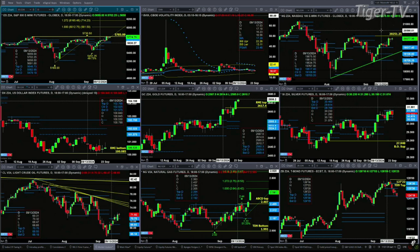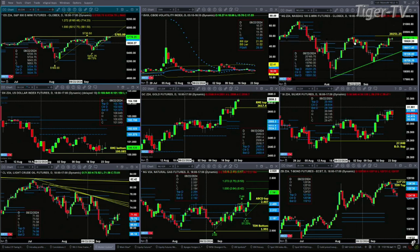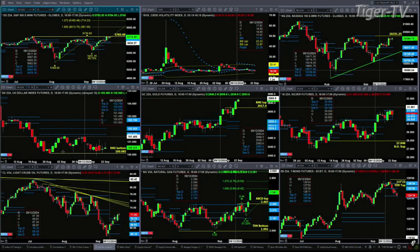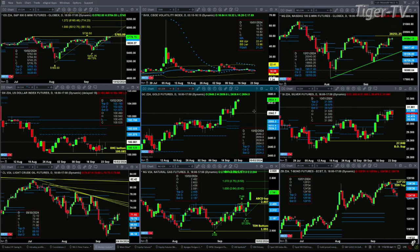That TD nine-count top is at the 2251 level — from back on the trading day of August 22nd. If we take a look at the U.S. dollar index, just a sideways move. It does have that Roads-Mittum indicator bottom. Gold is on a tear — it's negated that Roads-Mittum indicator top on Friday, so we'll simply get rid of that. However, I believe we are approaching TD nine-count top status for the gold contract.